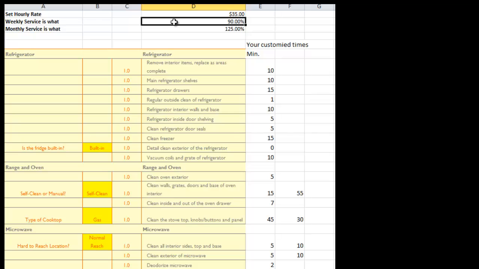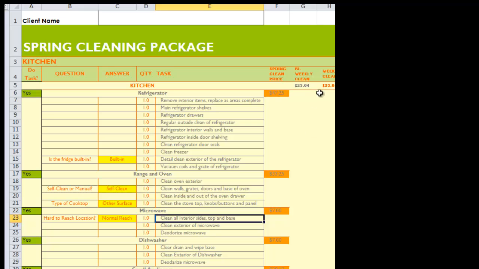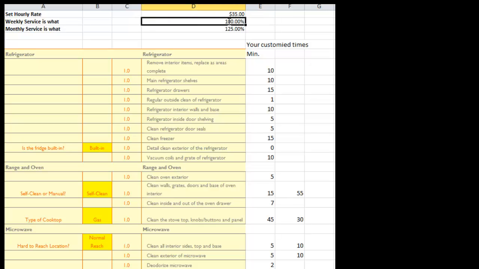And so what we're setting here is we're saying 90% of the biweekly clean price will be the weekly clean price for this company. Some people do it like that, and if they do, this is what you do. Let's say in your case it's 95%, or maybe it's 100%. Then if it was 100%, we can see that the biweekly price and the weekly price are now the same. So this is the kind of control you have over this. Probably once you set these things, you're not going to change them, except maybe once a year. Next year, you're going to do spring cleaning again, and you might adjust some of these things. You also have options in here where you can go down, and I can tell you what my standard minutes that we were putting in there are.